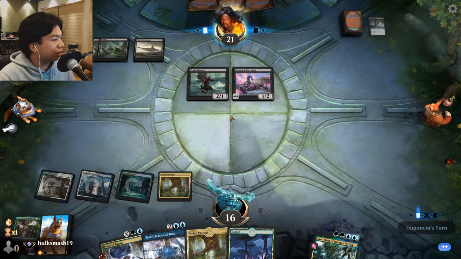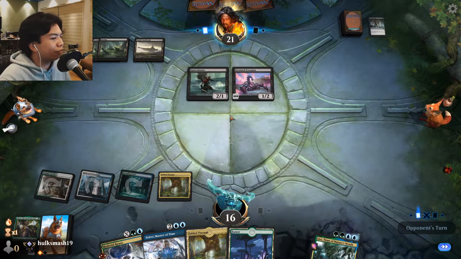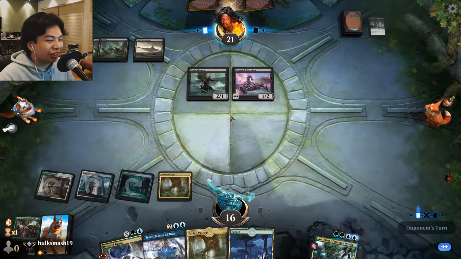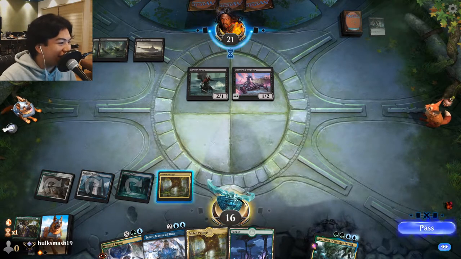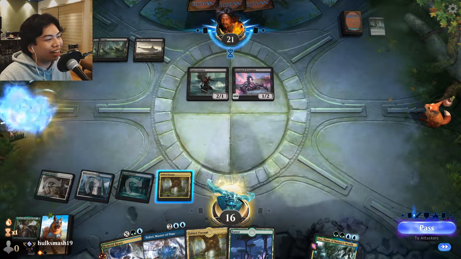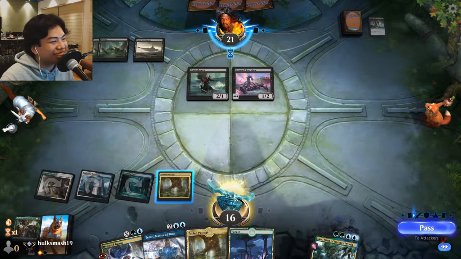And play the Throne of Eldraine to cast a 3/3. I'm really bad with naming these cards, dude. Let's play with a dog. Fine, I'll stop. Wait. I like this dog. It's a German Shepherd with armor. Oh, so cute. Hi.